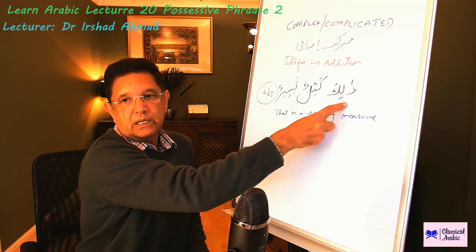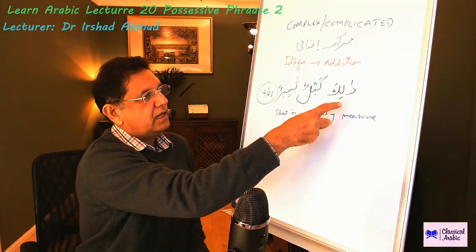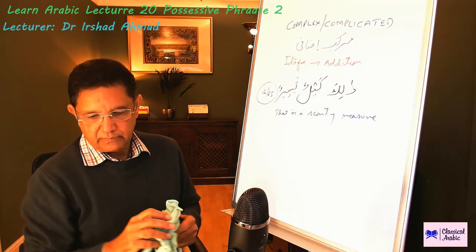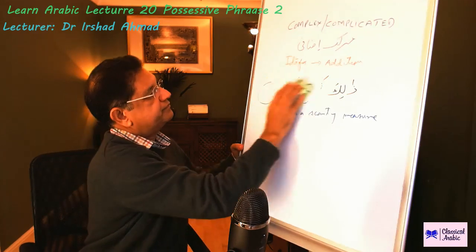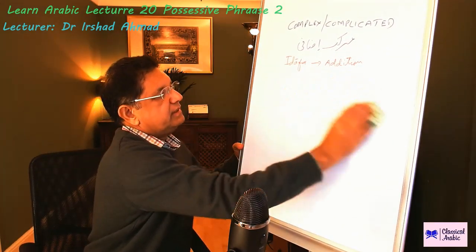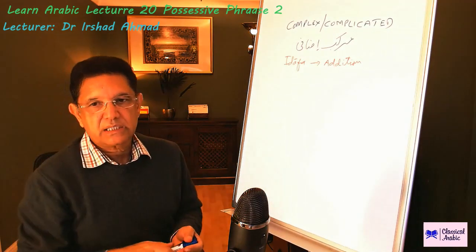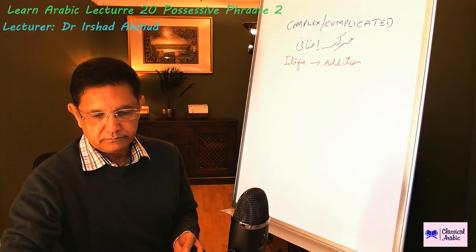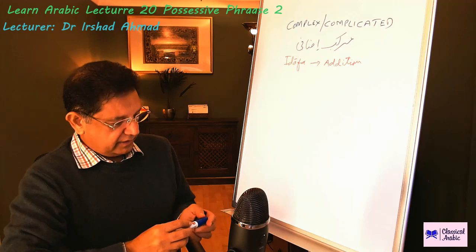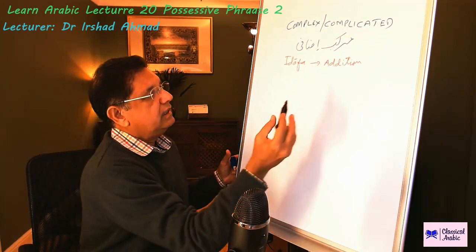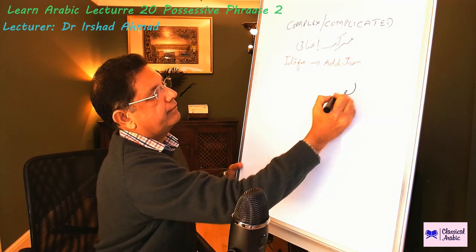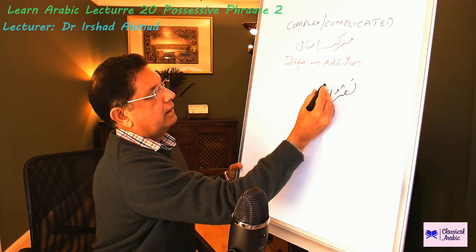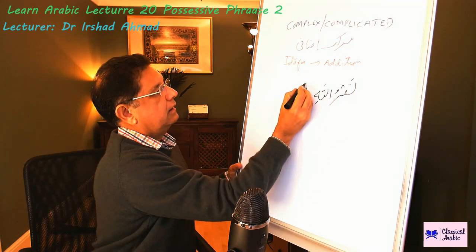Zalika is a demonstrative pronoun of distance, and we know pronouns are definite, and that is our Mubtada. So Mubtada and Khabar, making Jumla Ismiya Khabariya. Let us look at some examples where we have Murakkab Idafi as our Mubtada as well as our Khabar. We are very familiar with this. Nasrullahi Qareeban. Allah's help is close by.